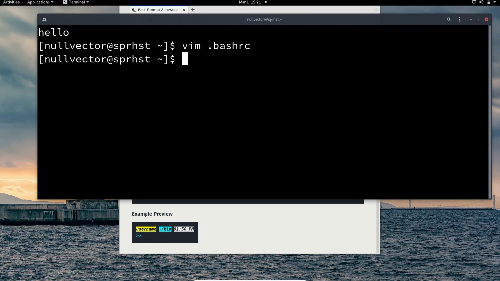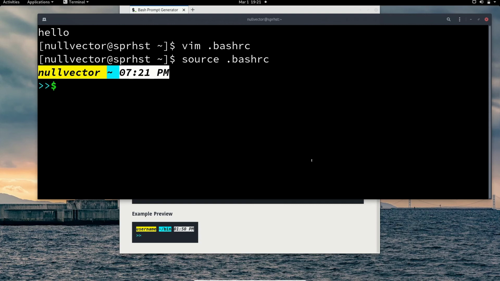Now you can reopen our terminal, or we can do a source .bashrc. If we do that, now you see we are having this new shell prompt. So without installing any packages or something, we can do that from your bashrc file.